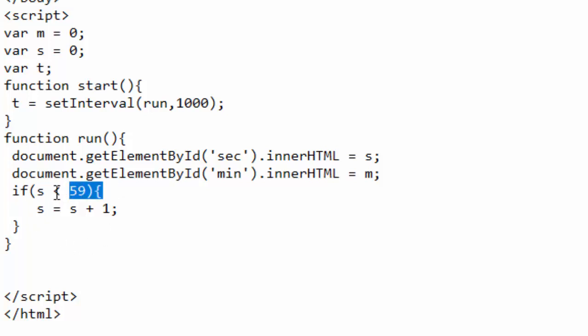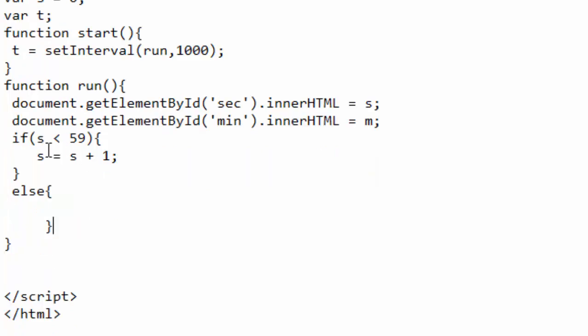And when it reaches 59, the next step, I don't want it to write 60, so I will come here and write else. By else I mean when here S is now more than 59, it should not do this, but instead it should come and do what is below here.